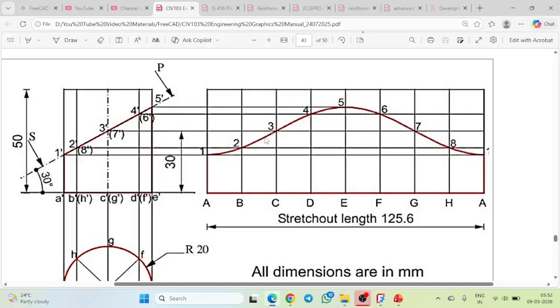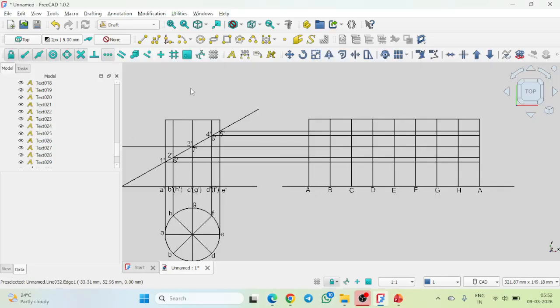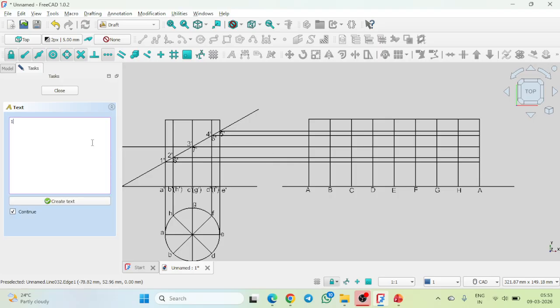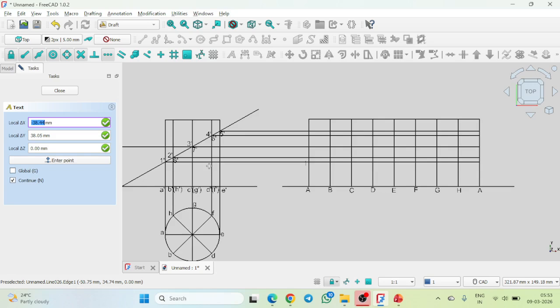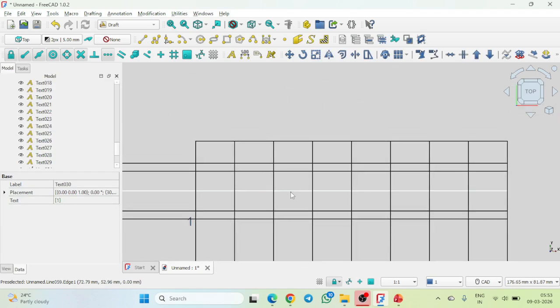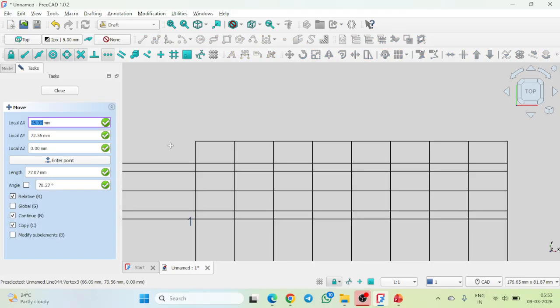So now I need to connect these points, right? Let me start with giving the notations. So this is the 1 point. Okay. So now again I can move these things. Right. Next I can have the copies enabled.